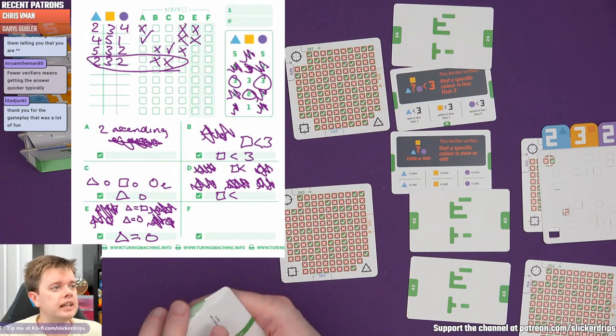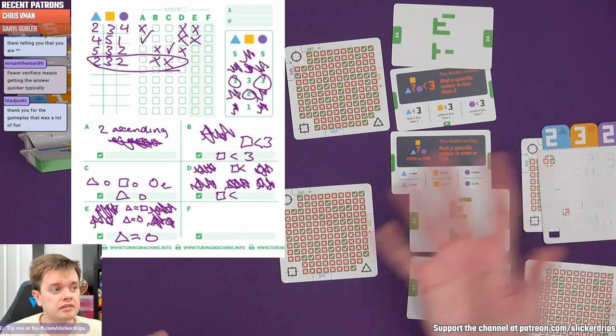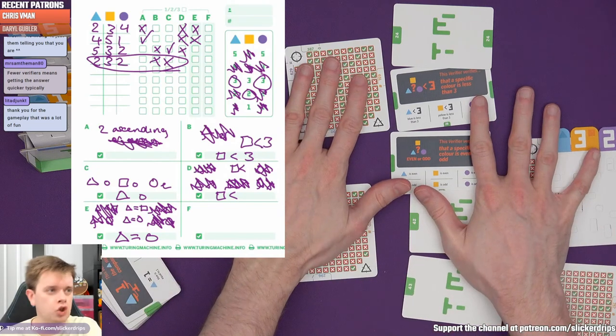Fewer verifiers mean getting the answer quicker, typically. Yeah, I could see that, because you've just got less. It's got to come up with an answer based on fewer things, hasn't it? So you should be able to come up with the answer in fewer guesses. But there we go. That is some Turing Machine.